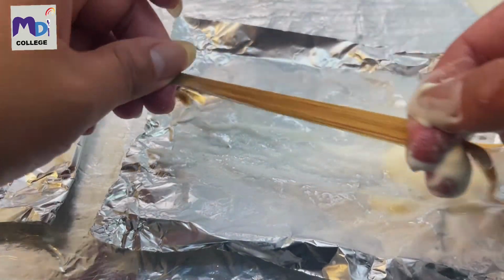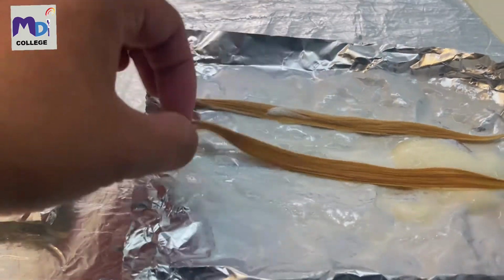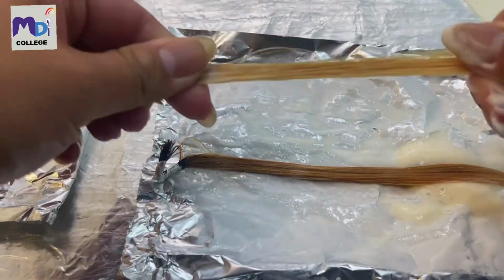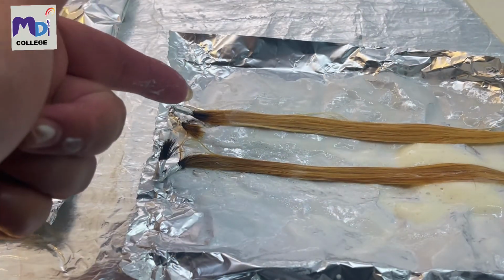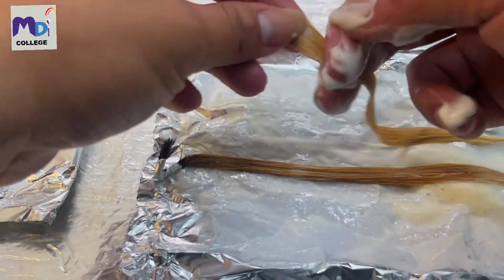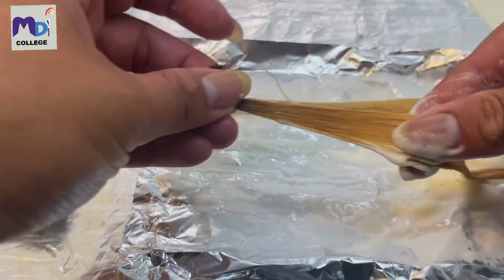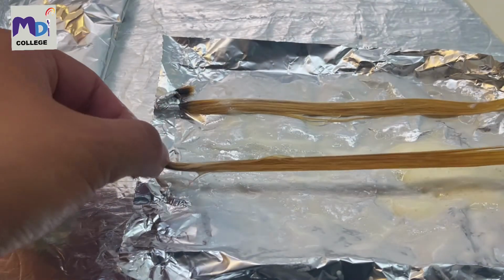We can see from here that after an hour it is still not so damaged. Both are not so damaged after an hour with 12% bleaching cream. This one, I think I should say it's a level 8.5 going to 9. This should be the level 7.5 after an hour.